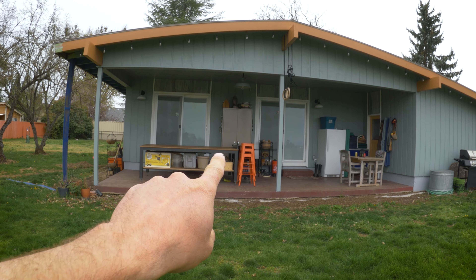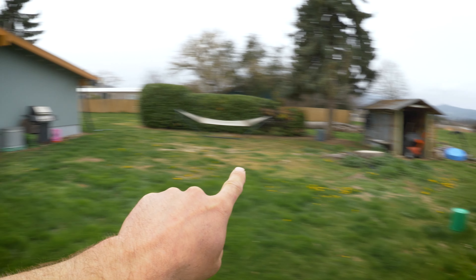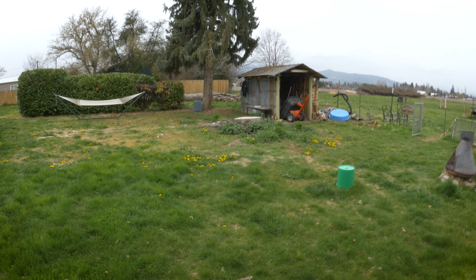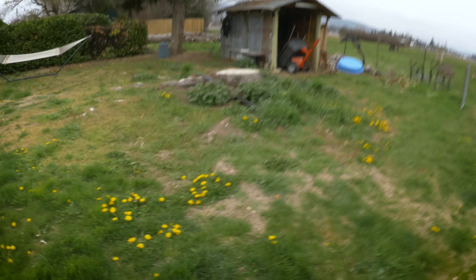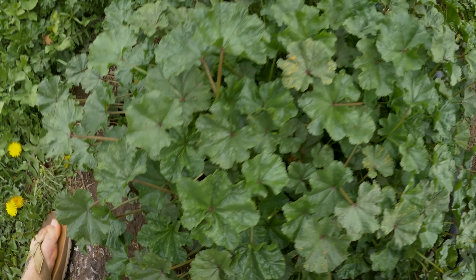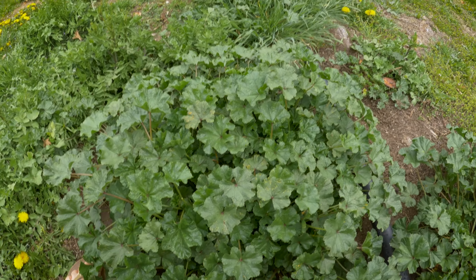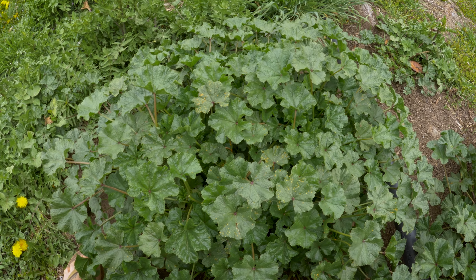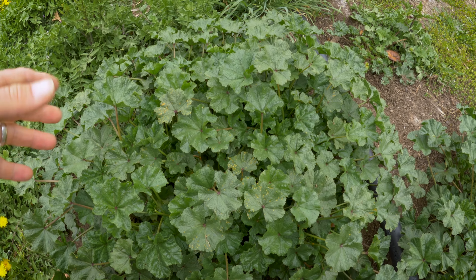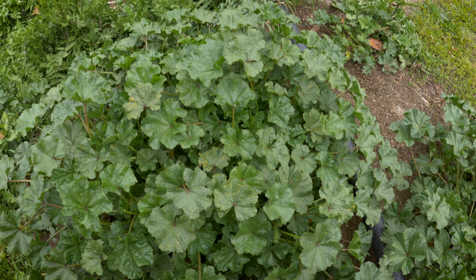Enough rambling — let's go do it. I was sitting right over there at the table and where we're going to harvest is right over there at the stump — about 25 to 30 feet. That doesn't take very much effort at all to get some delicious wild edible grub. The very first thing we're going to do is sit here and identify it together, because that's quickly becoming our tradition. We want to build that healthy search image in our minds — that folder that's going to help us remember wild edibles for life.